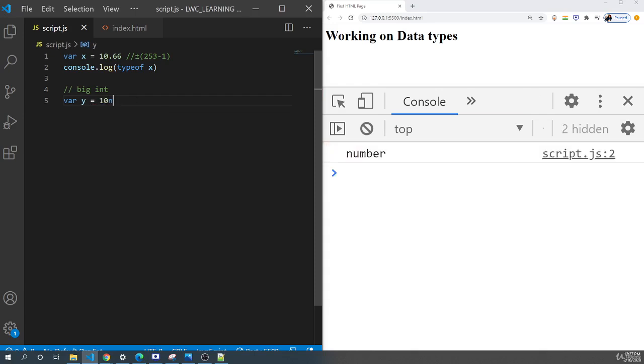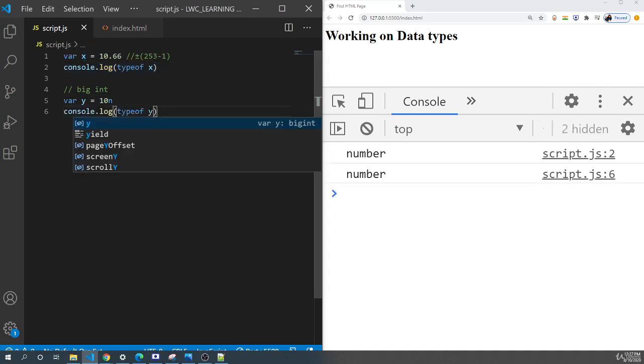If you append a number with n, it means it's a big integer. And now if I print the type of y, it will be bigint. It can be any big number you want. At the end, if it's n, it represents a BigInt.